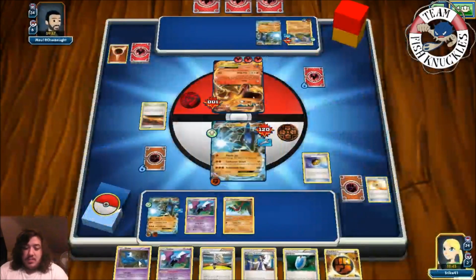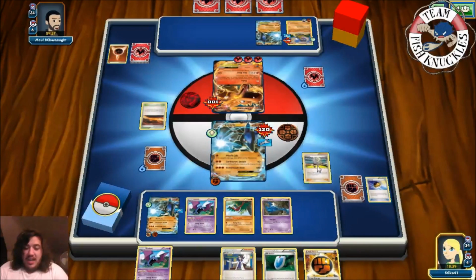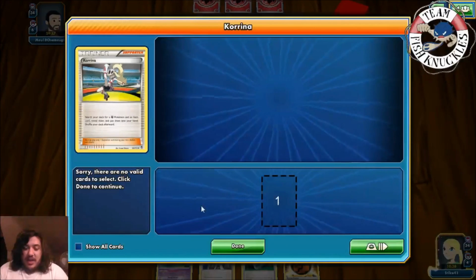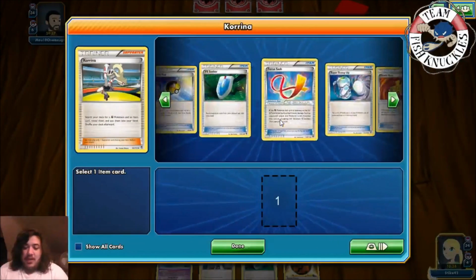Put down the Zubat. We will play the Karina, and we're just going to get a Hawlucha out of the deck, or nothing. So grab nothing with that guy. And we'll grab another Level Ball.